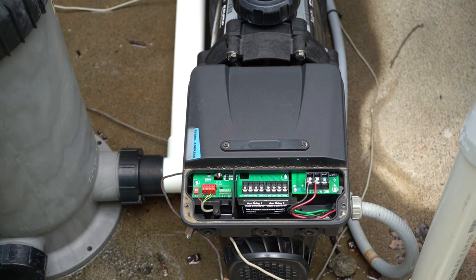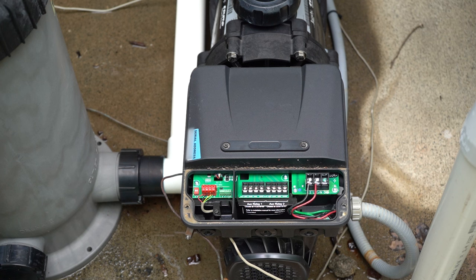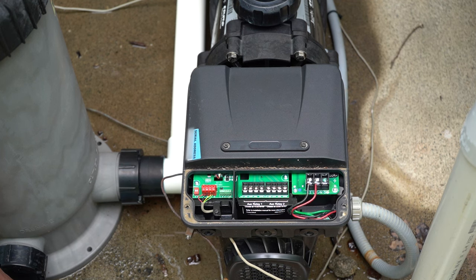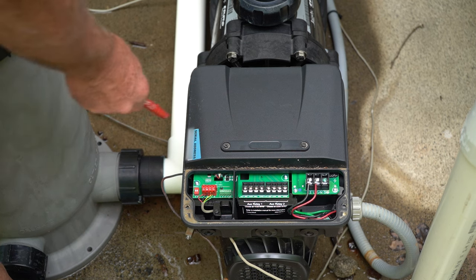We're going to do a video on this, but from this point forward, future versions of the Aqualink RS will automatically go out and find this pump and put it in as a variable speed pump, identifying itself automatically. Pumps one through four are assignable in legacy mode. If you have a new pump with a serial address, it will automatically populate as number five and you'll have to define what that is — that's covered in another video. We're not showing this here because this is an older system that cannot take advantage of the serial address.